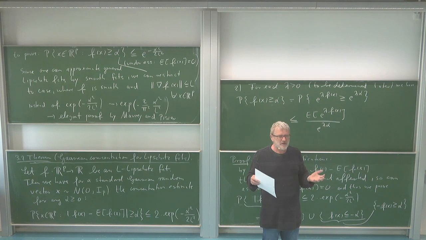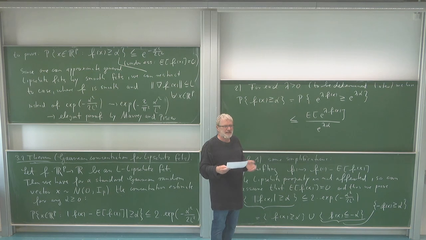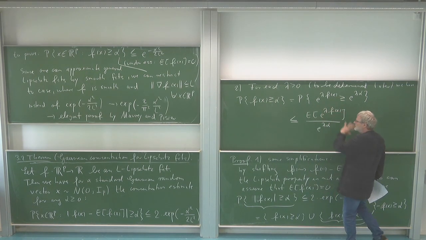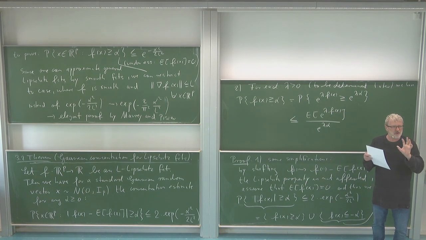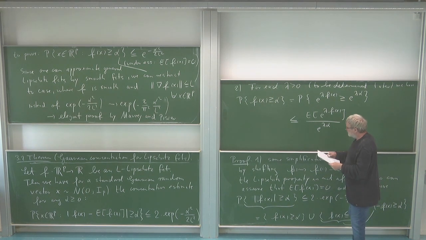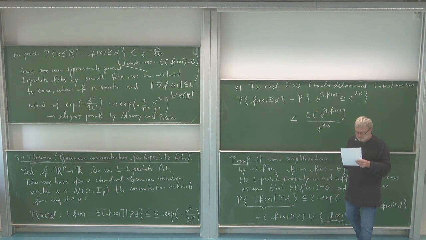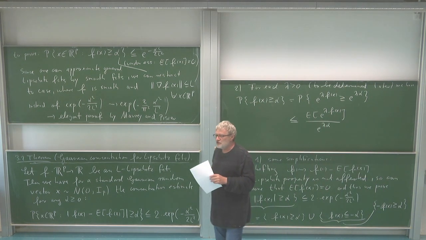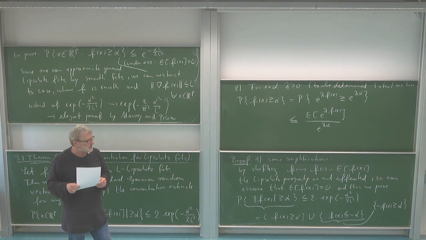This f is now not a sum of independent things, so we cannot continue as we did last time, but somehow we still need something that we can estimate this by, hopefully something which is of the form e to the lambda squared, because that was what we wanted. Okay, so we have now to work with this; we need different tools for dealing with this. And we need, in particular, a general ingredient, which is a general inequality for integrals.